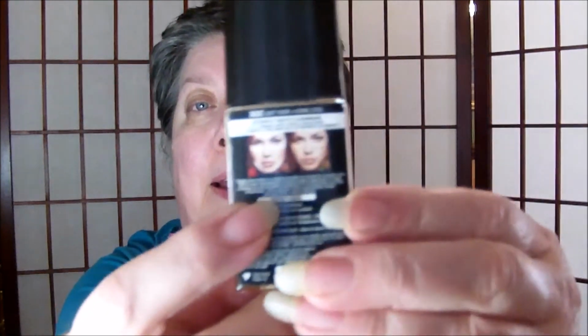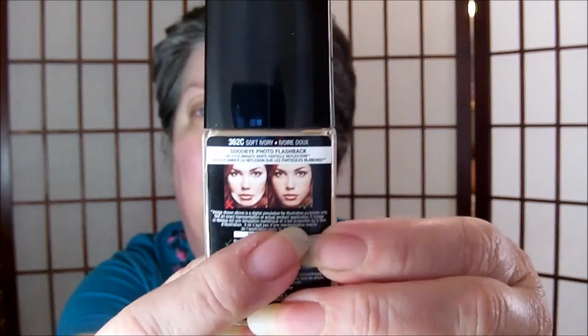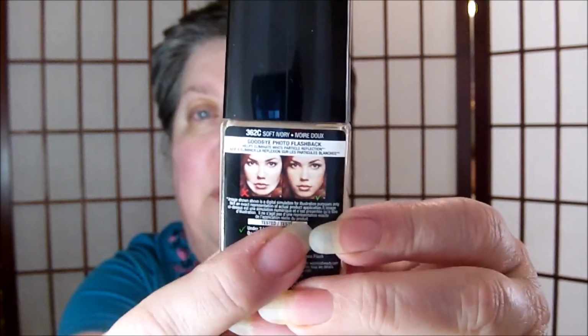Okay, there's a little picture on the back that shows the difference in how this works with photographs. I don't like to have my picture taken, so that's not going to concern me necessarily with using this foundation. It comes with this spatula, and I don't like the spatula thing. So I just put it on the back of my hand, and then I always like to put the foundation on my face, not on my brush or beauty blender directly.